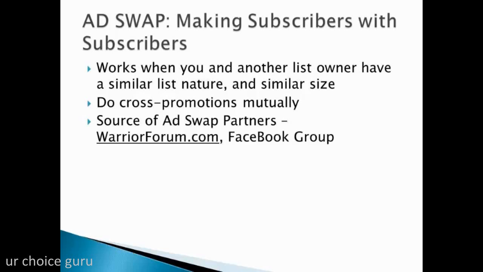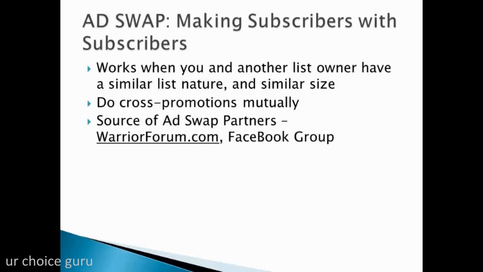Just imagine if you approach 10 list owners to do an ad swap with you each time. You may be mailing advertisements to your mailing list for 10 other owners in the form of 10 emails to your subscribers, but in return, you have 10 other people mailing your advertisements to their mailing lists. Thus, you have 10 list owners talking about you simultaneously, and you can build your subscriber base from there by leveraging on other people's mailing lists. This is as good as it can get when you work with your competitors.